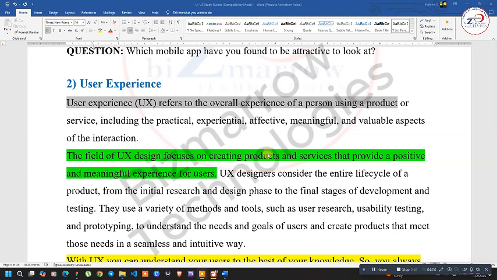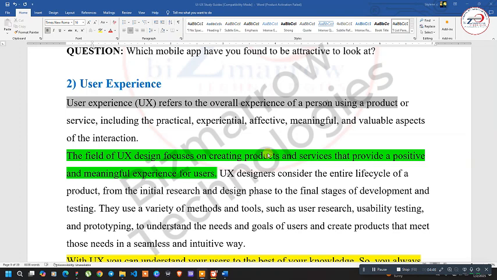What UX checks is basically your understanding, your experience. How do you feel after using this particular app? How do you feel after accessing this website? How do you feel after using this particular cream for one month? Do you think you want to keep using the same cream, or you want to change to a different cream since that particular one is not good for your skin? I don't know if you understand what I'm trying to say here. So it basically asks the question about the experience you've had when interacting with a product.